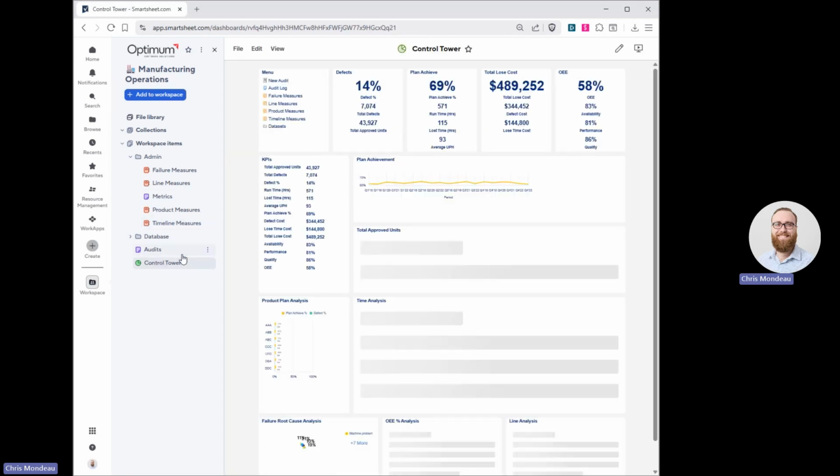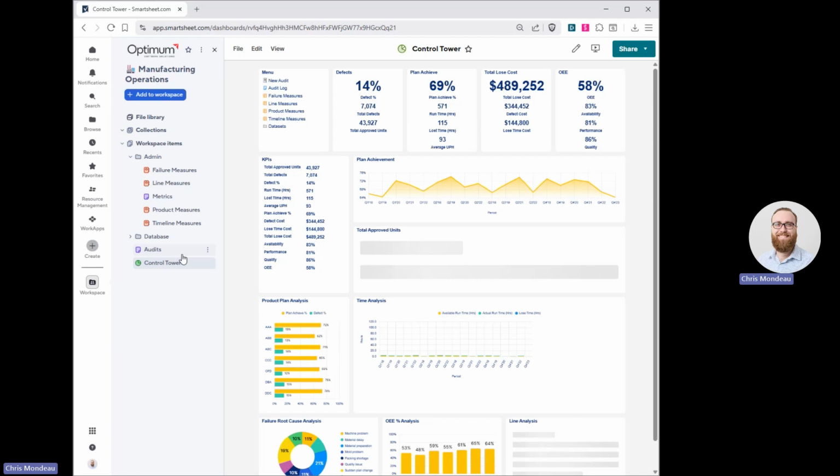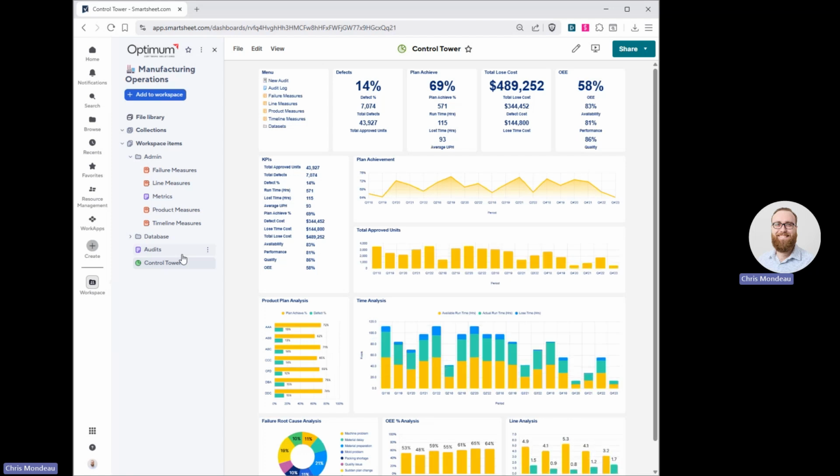So to recap, the manufacturing control tower and manufacturing operations solution we have gives you a quick snapshot and insight into the actual efficacy and overall equipment efficiency for your production operations, really through these series of periodic audits, as well as reference information for things like rates, availability, etc. You can certainly take the solution and expand it over time if you want to track actual time studies or additional measures within. But this is a good foundation to see how you are performing within your manufacturing suite.